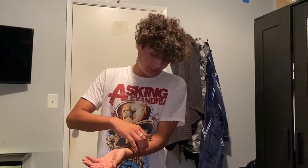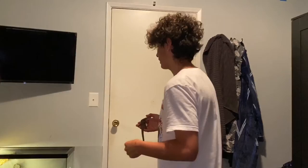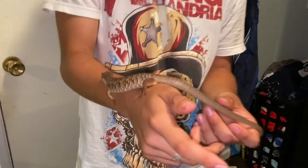Oh my god. Okay, guys, since this lizard is semi-arboreal, which means they prefer trees and bushes and stuff, they love to climb, but they also love the ground. Especially with their prehensile tail, just give them a lot of places to climb. As you can see right here, I have a little mesh thing that they can climb on. I'm also going to add some branches throughout the enclosure, because with this beautiful long tail, they love to use it. Prehensile just means that they use their tail as an extra limb to grab onto and support their weight.